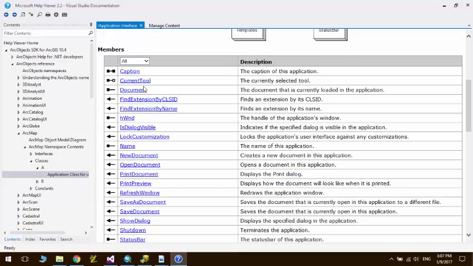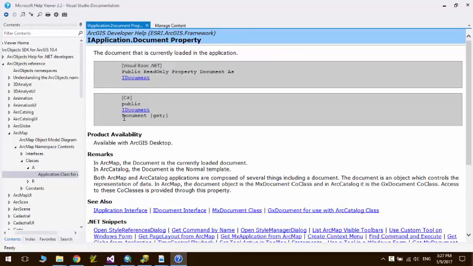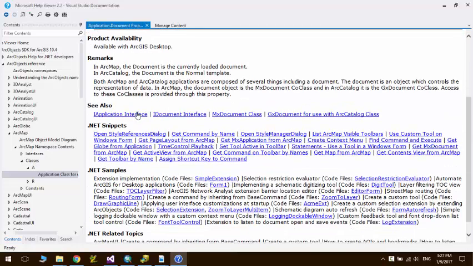Okay, we want to use the Document property. Here are more details about the Document property, which returns IDocument, with snippet codes and sample codes. We will use snippet codes in the next sessions.